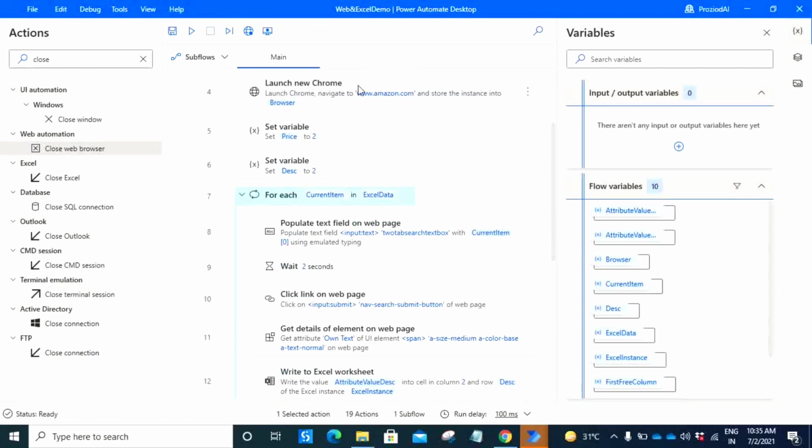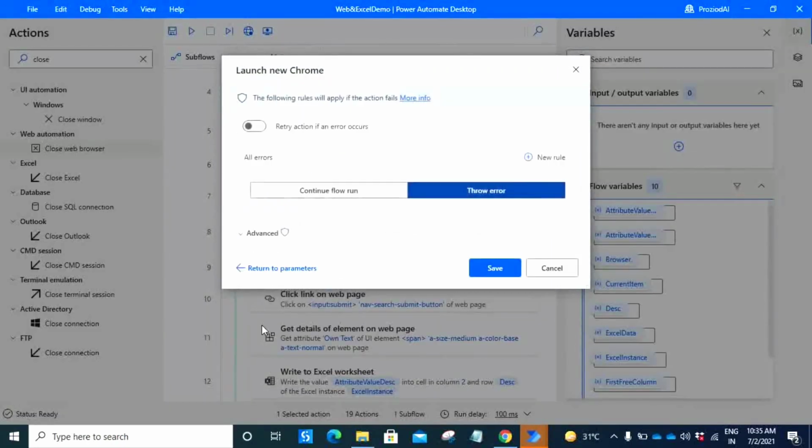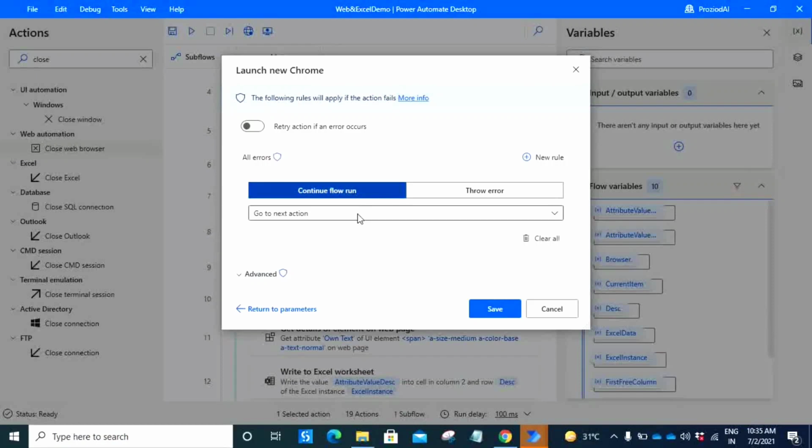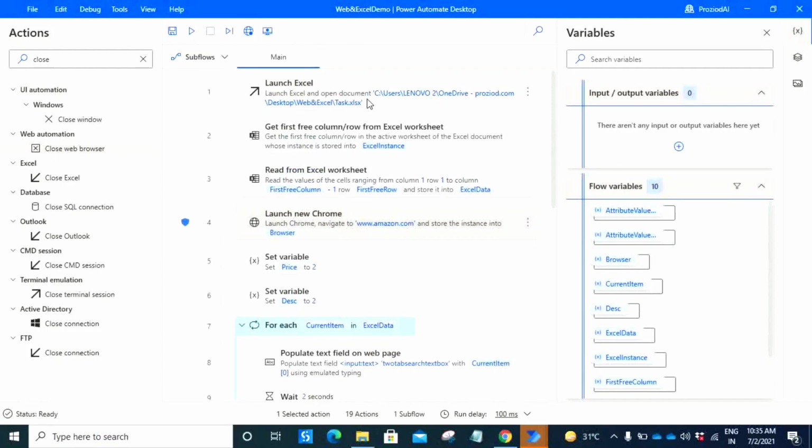Everything is okay. Here I will show that exception. On error, if any error occurs in that browser portion, we can just repeat it. We can handle it like this. This symbol will come on the left hand side, and if this symbol comes, then this exception is handled.